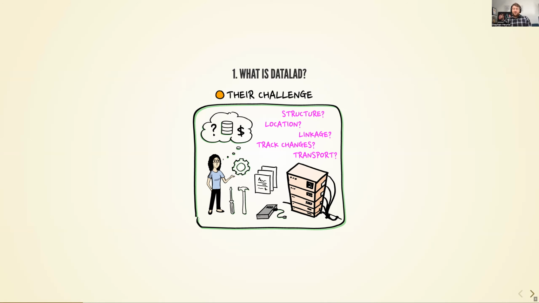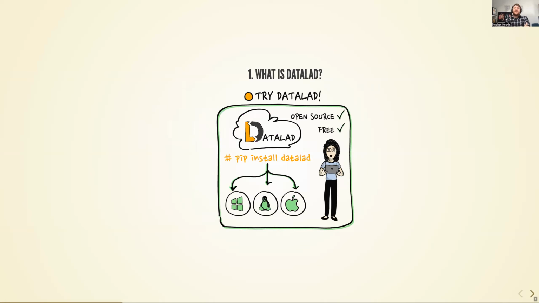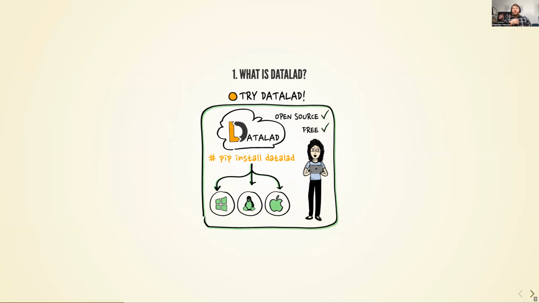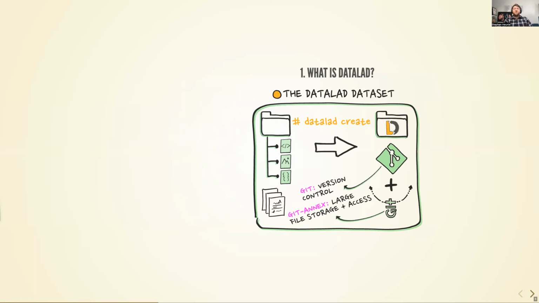So these are the challenges, and they search for a solution. They come across this product called DataLad. DataLad is an open source tool. It's a command line tool, and it's available for free. It also has a Python API. You can install it on all the major operating systems, and Nikki and her team do that. They install DataLad, and now they want to start using it. So let's figure out what they want to do.